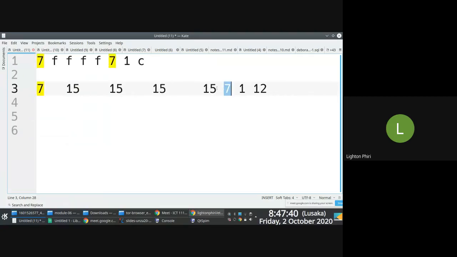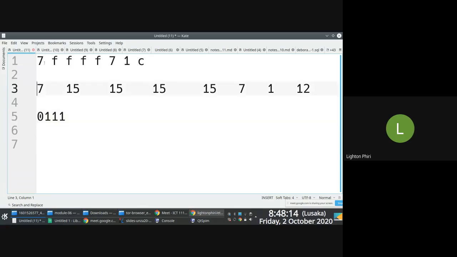Because you're working with just 4 digits, it's very easy for you to translate this into the equivalent base 2. How do you get to 7? Just assume you have 4 placeholders here. How do you get to 7? You get to 7 by adding 4, 2, and 1. You understand this?